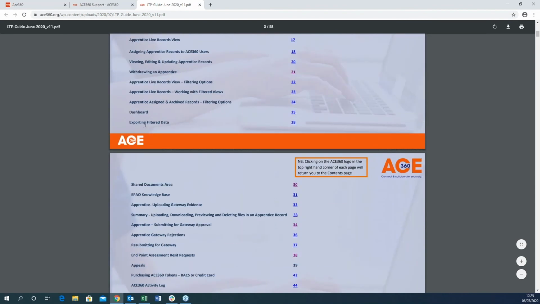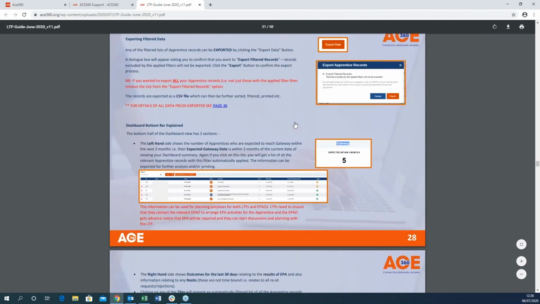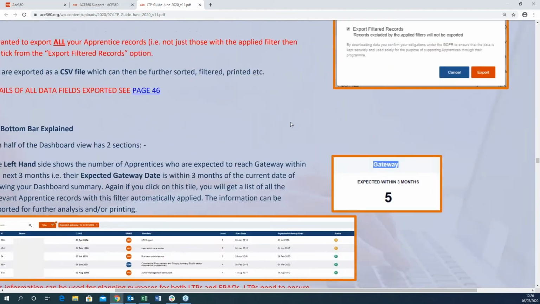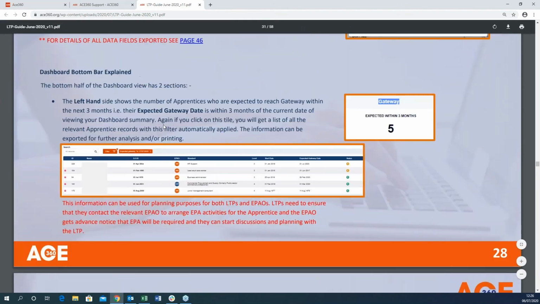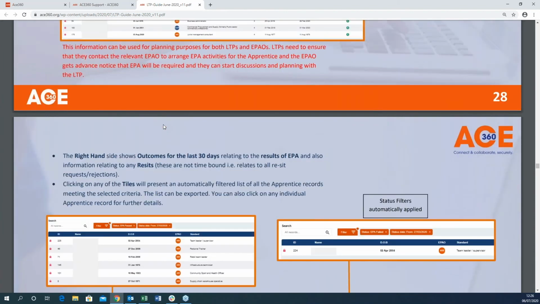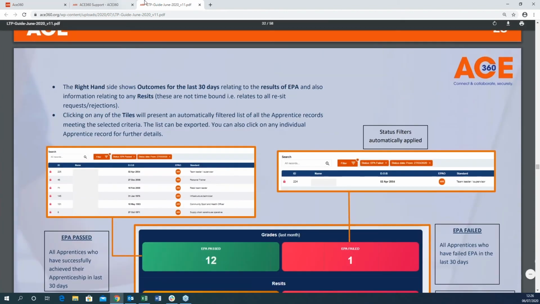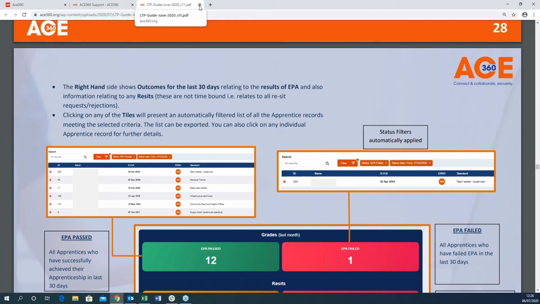For example, there's a whole load of new filters. You want to know how to work with them. Click on that and it will take you to the step-by-step filtered guide. If I zoom in on that, it talks you through each bit and how to actually add filters and filter the reports. That's all available on ace360.org/training-guides, and it takes you straight to that page.